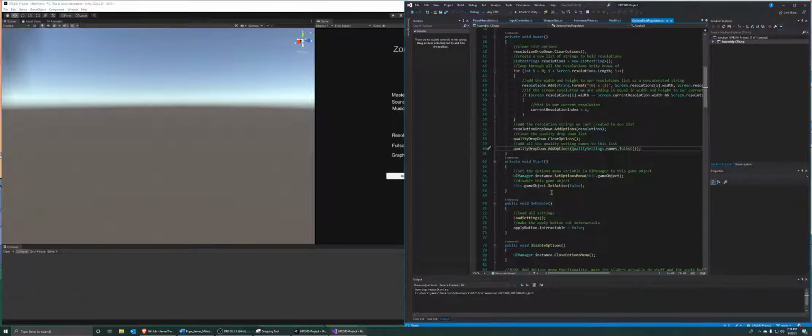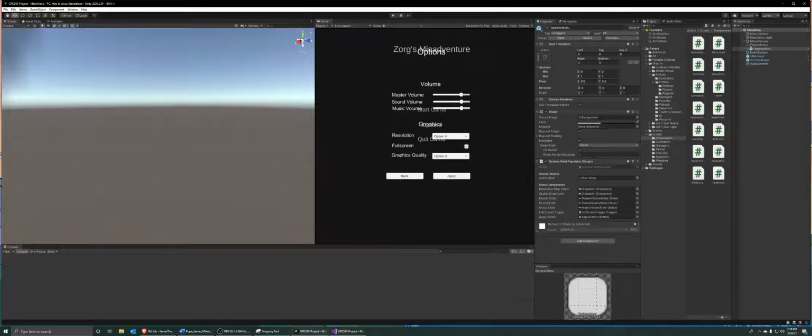Then all this does right here, this is code for me. It sets itself as the options menu variable in the UI manager.instance, and then we set ourselves to false so that the menu screen isn't in your face when you start the game or the main menu or wherever. It deactivates. And that's also why you see it floating up right here.